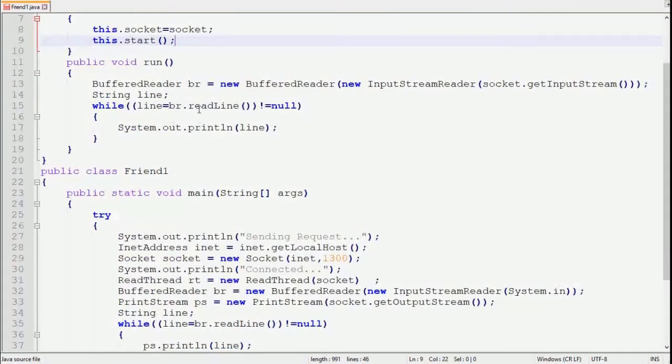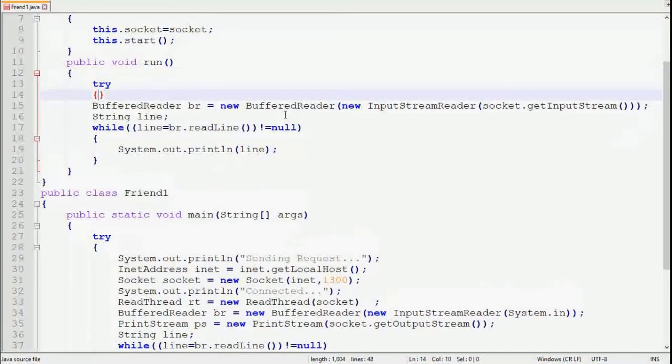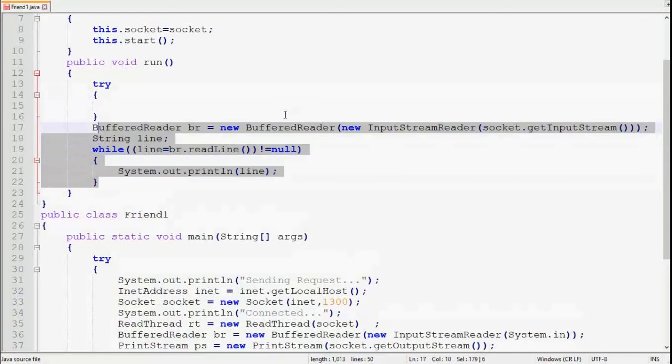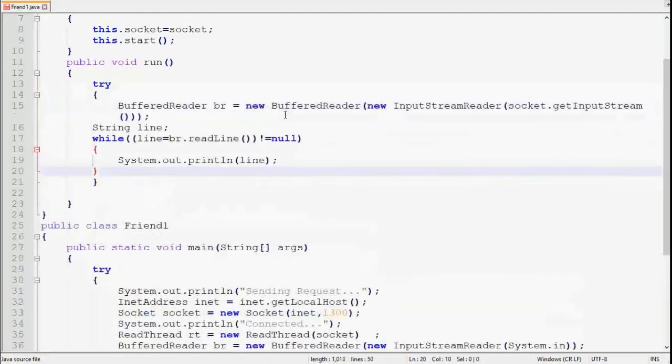Another thing is this readLine might throw IOException, so we have to handle it. Let's handle it. We will cut and paste all the statements and paste them under a try block.